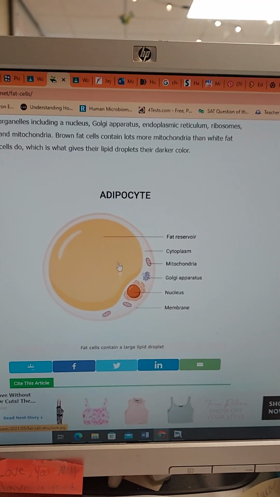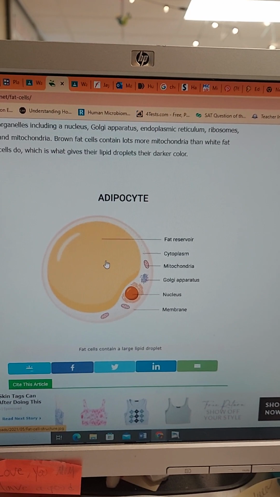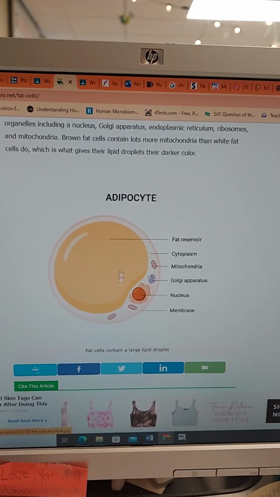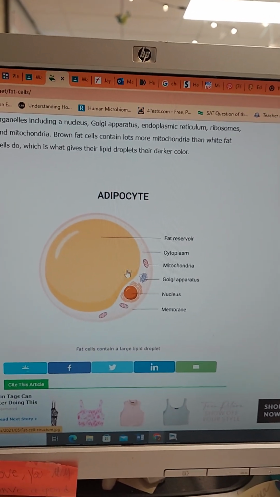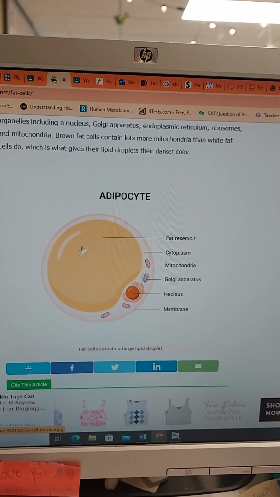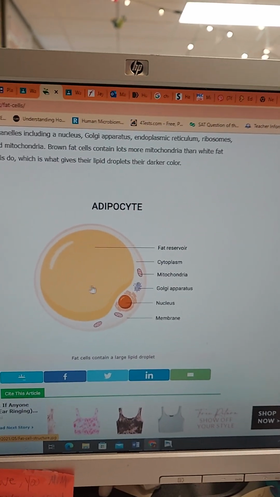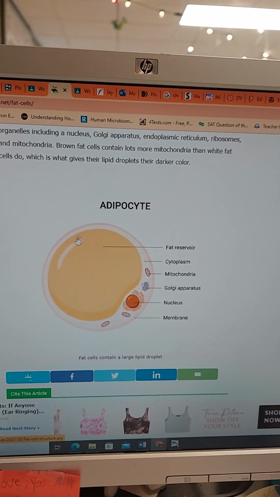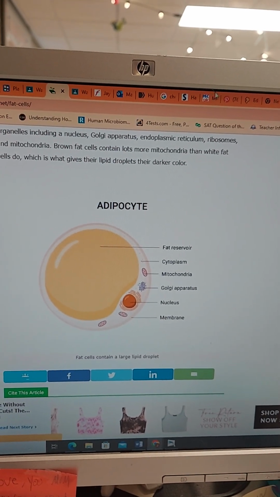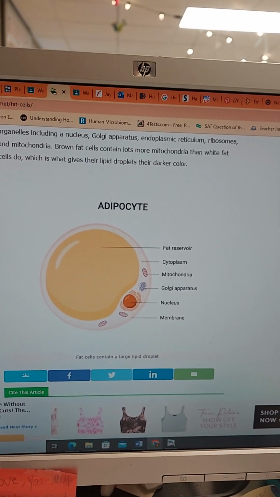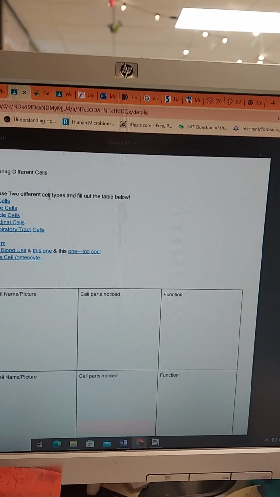So with this one, I would jump right out and say this one is different because this one has a huge vacuole where all the fat is stored. Okay, function, structure is directly related to function. So this has a huge vacuole because it stores. So right here, it stores all this fat. So that's kind of cool, huh? Okay, I'm going to come back.